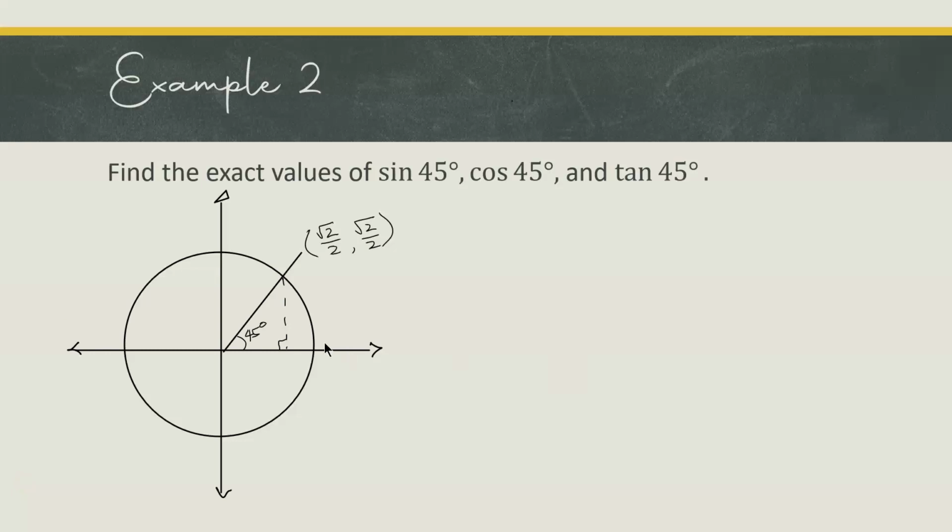But since we're on the unit circle, it's called that because the radius of the unit circle is 1. So I'm going to go ahead and label this side. The hypotenuse is the radius of the circle, and the length is 1. Now, another thing that I know about this triangle, because the one acute angle is 45 degrees, is that all 3 angles in a triangle have to add up to 180 degrees. So if the right angle is 90, and this angle is 45, the other one also has to be 45. So 90 plus 45 plus another 45 gives me the 180.